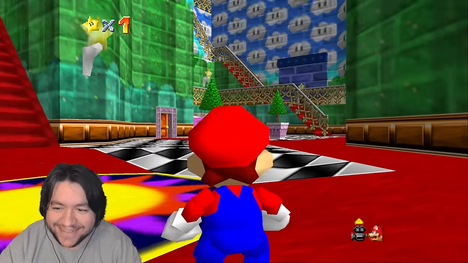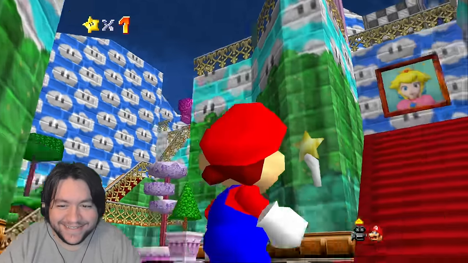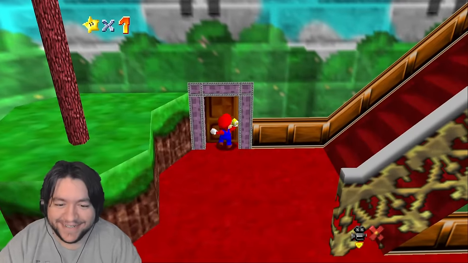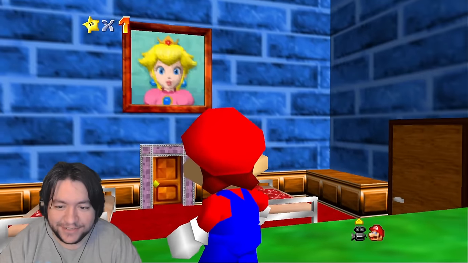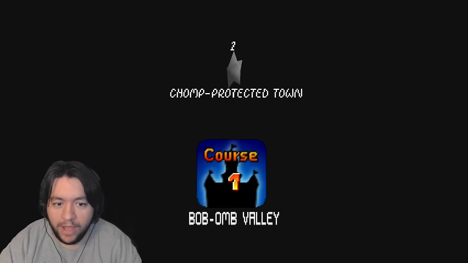Look at this. Wow. Oh, there's Peach. Wow. Look at this. This is like a dreamscape. Okay. We're gonna go to the left. We're gonna go to Bob-omb Battlefield, I guess. Is this actually... What? Look at this room. This is beautiful. Whoa. Hold on. Wait. There's a Peach picture in every room. Holy smokes.